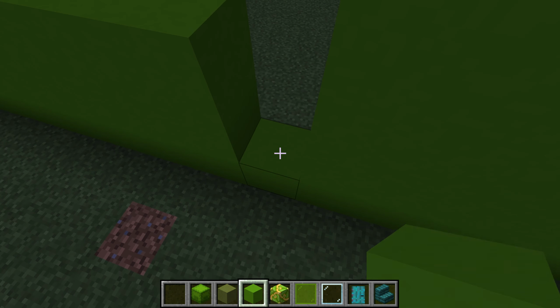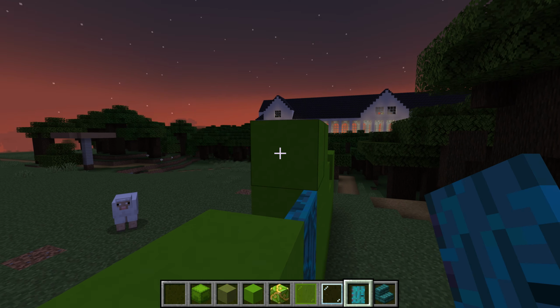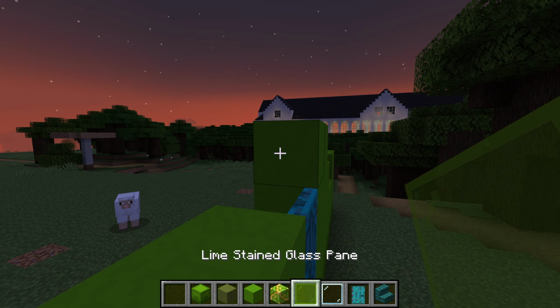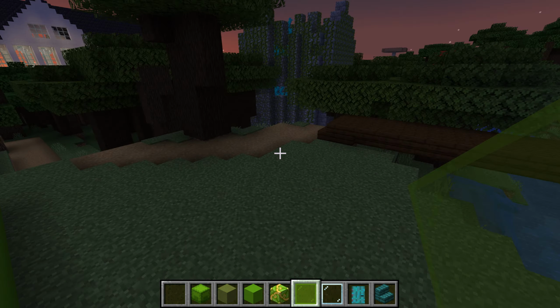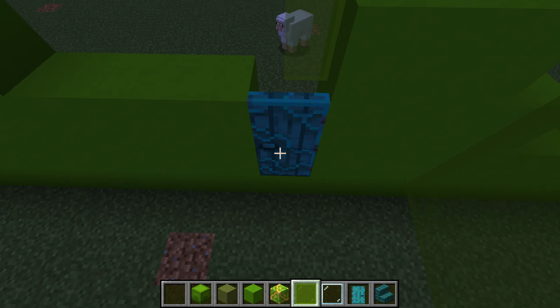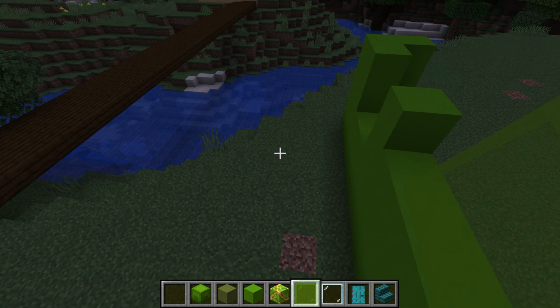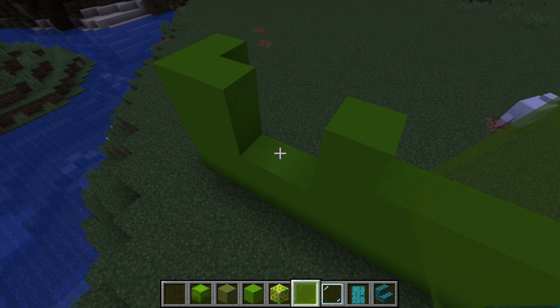Now we can put the door in. Yes, I like the contrast between the blue and the green. I felt the blue was too green for the blue cottage, and now it's too blue for the green cottage, which is perfectly perfect.